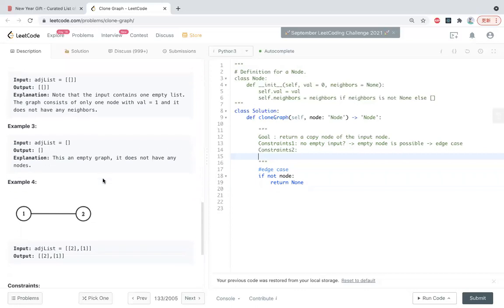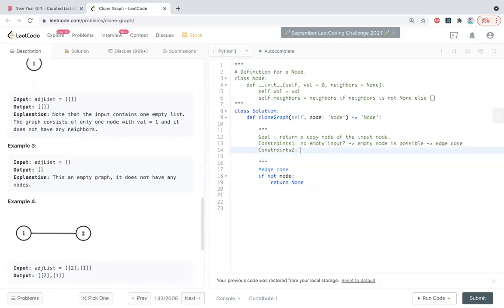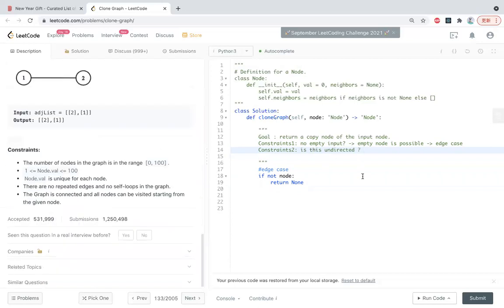So what else do we need to care about? Is this undirected? And it seems, yes, this is an undirected graph. So graphs can be directed or undirected, and this question is undirected.